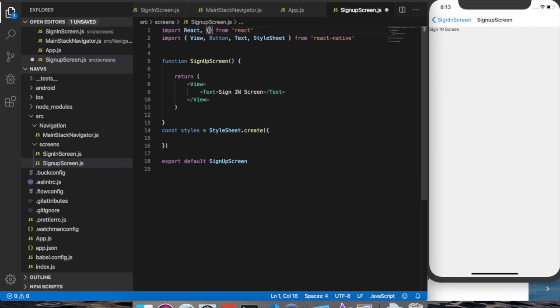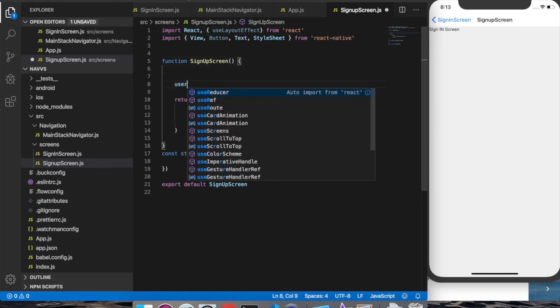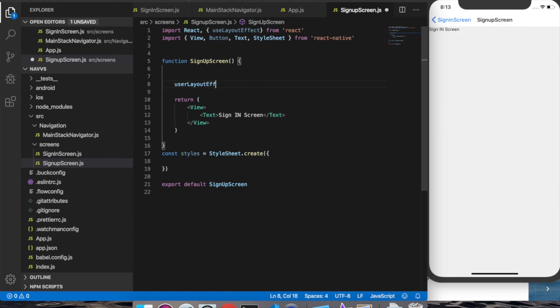then we will use a hook which is called useLayoutEffect. So then inside this function type useLayoutEffect, navigation, right?